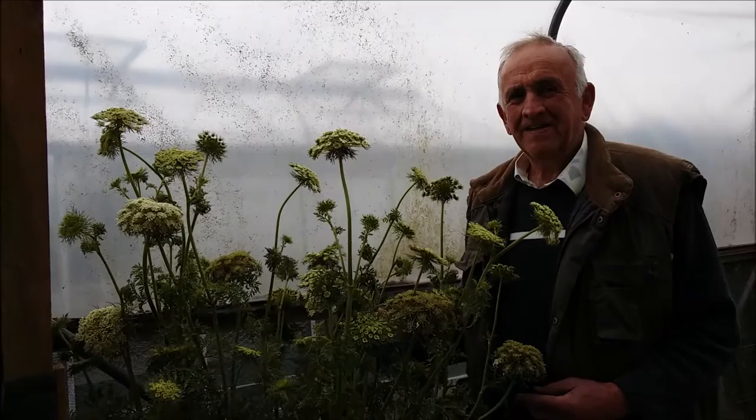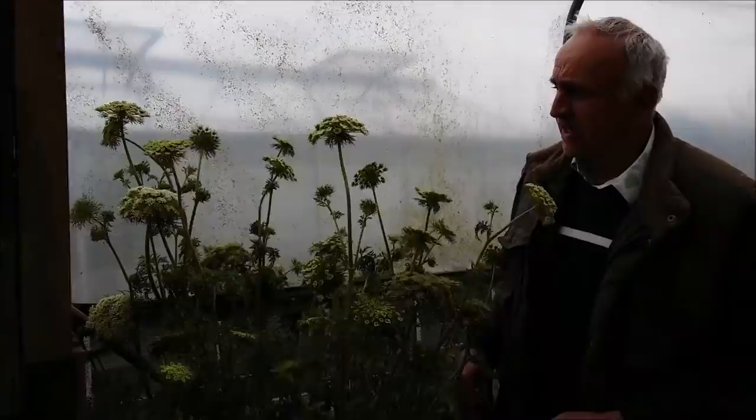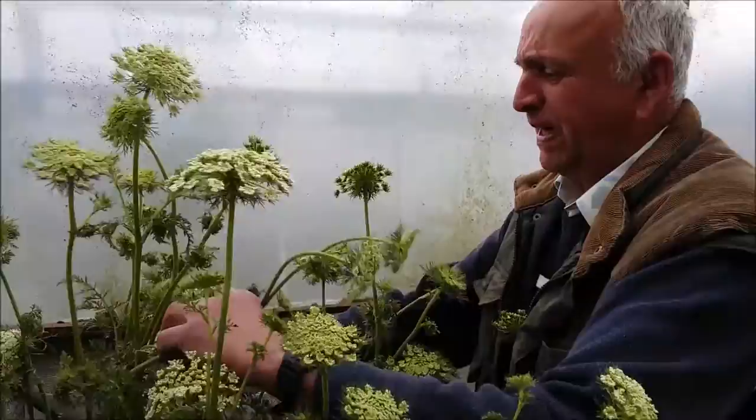So this seed here is from the actual UK record carrot. So you're going to give us some tips on how you've done this? Well, I just planted it in a big pot, and we had somebody come up the other day and told me that you want to pollinate them by dusting the edges together.